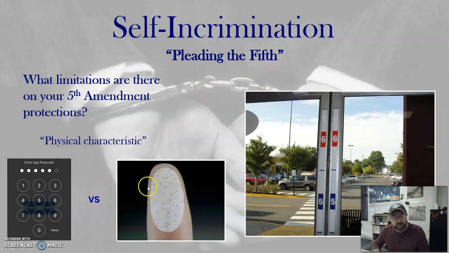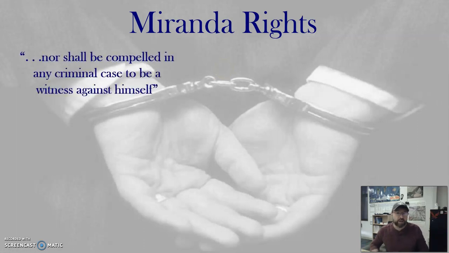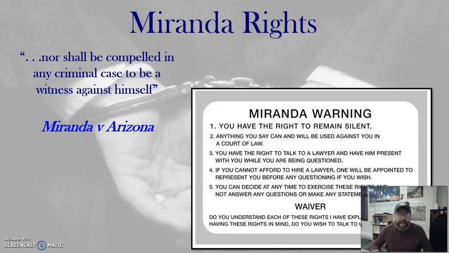However, if I use a fingerprint, now it's a physical characteristic, and with a warrant, they can force you to open your phone and then find out what's on it. So, kind of an interesting modern-day tech dilemma about pleading the Fifth. I'm running out of time, so before I finish, let's talk about where most of us know pleading the Fifth comes from. It's from something we call our Miranda rights. It comes from a court case, Miranda versus Arizona, in which basically a guy wound up being his own worst enemy, testifying against himself, and the police collected all kinds of evidence against him. And the idea was, he didn't realize that he didn't have to do that.